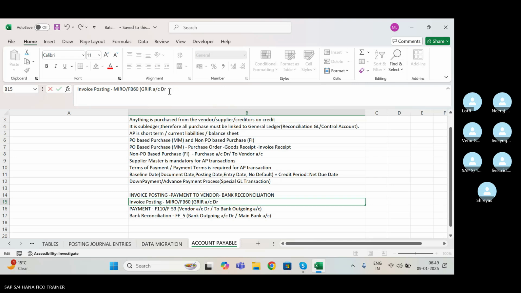vendor account credit. Now reconciliation account means in the vendor master, I have to give one GL number. So that GL is known as a reconciliation account. Because like this MIRO invoice posting I'll do for multiple vendors, 1,000, 2,000 vendors I will have. But all those 1,000, 2,000 vendors I can't show in the balance sheet. So for every vendor, I have to link one GL account in the master data. So whatever posting I hit to the vendor, it will also hit the reconciliation GL.